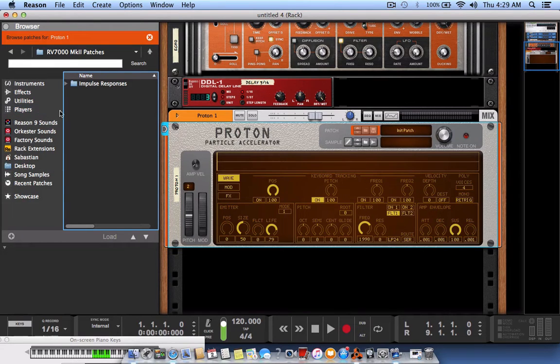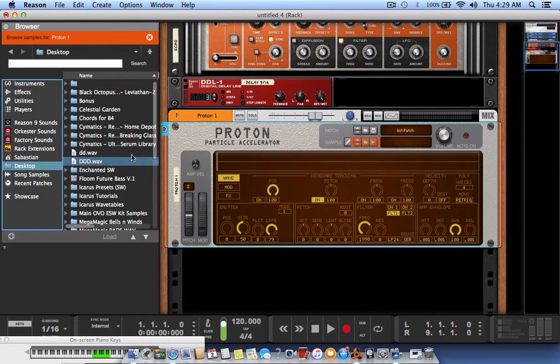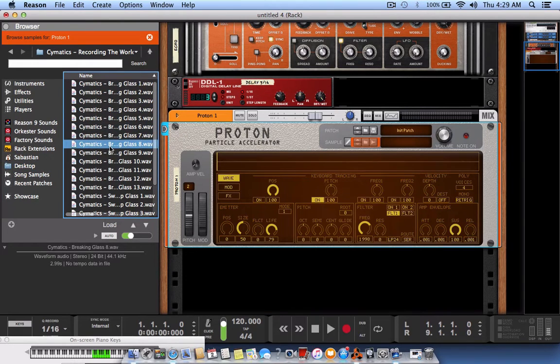Anyway, let's go to this button and see if I can find anything on my desktop. We could go through some of this Synaptics stuff they give away. It's nice. So we got our own little preset in there.